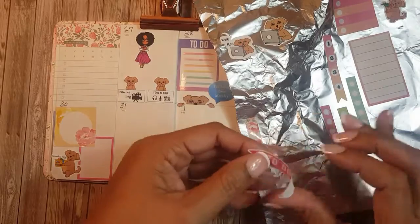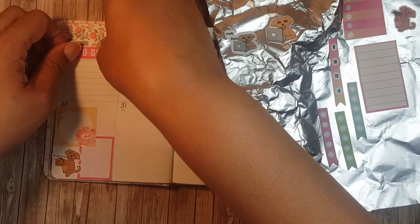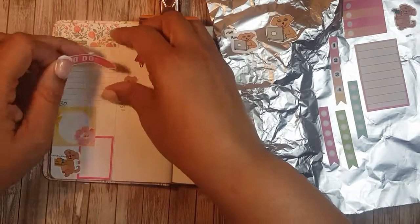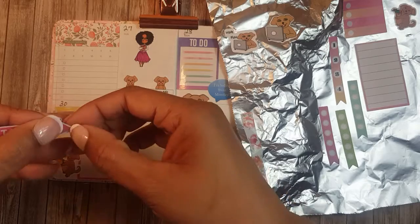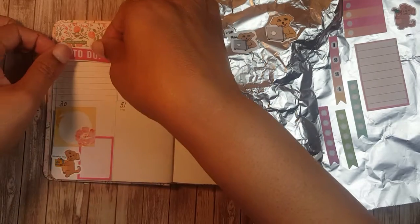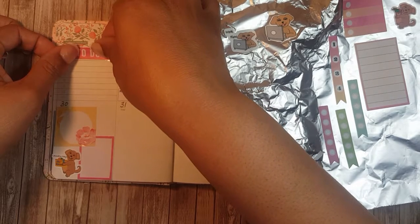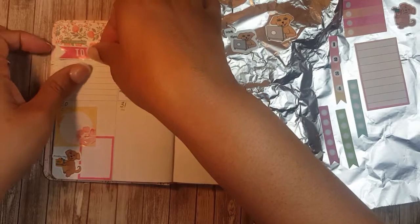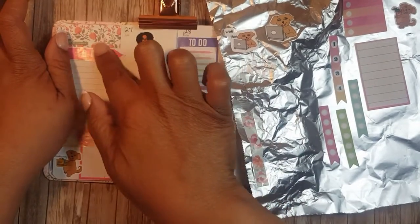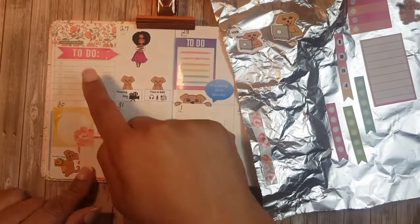Ugh! We tore you a little bit. All right, we'll fix you later. But I'm still going to put it. You said to protest I shall not come up. Well, you have come up. Okay. It tore just a little bit, but I can live with it. I can live with its rebellion. I certainly can. Yeah, so it's towards the end, and I'm going to leave it there like that. To do. Mm-hmm.